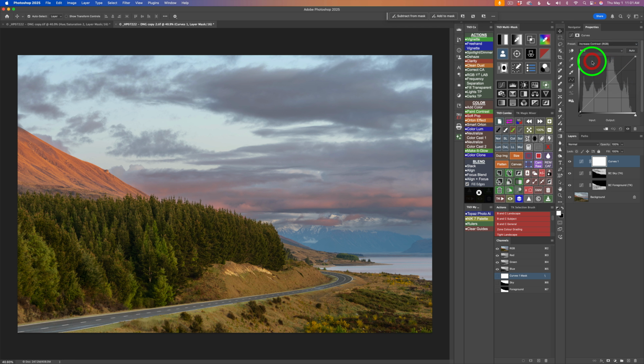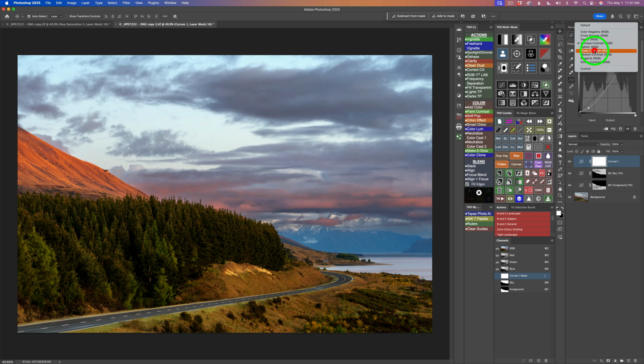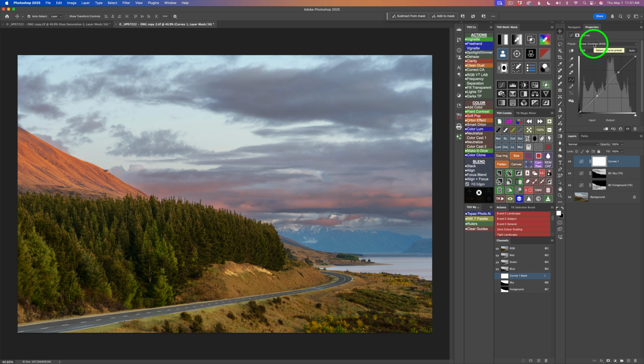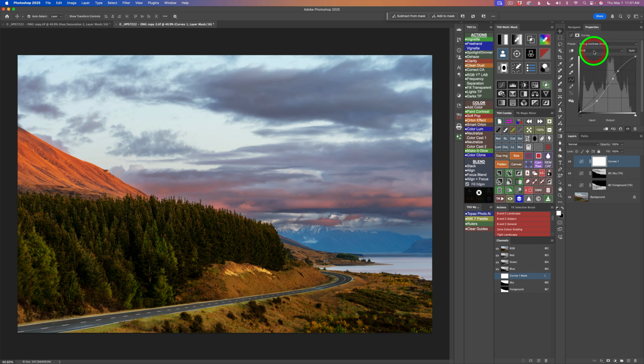Here's increased contrast. Here is linear contrast, a milder form of contrast. Here is medium. And now here is strong. So I try to find one that I think will work. And in this case, I think I'll go with medium. I can always change this later if I don't like it. Now remember, this contrast is going over the entire image right now. I only want it in midtones. So here's how we can do that.